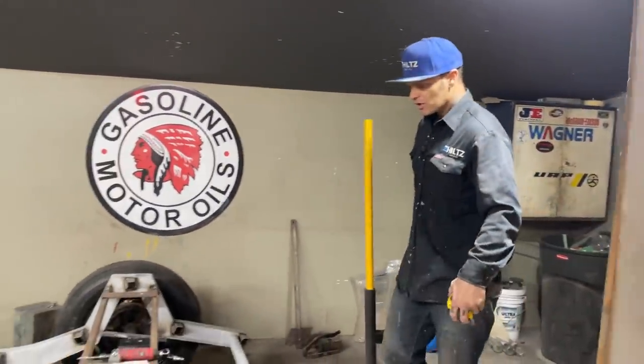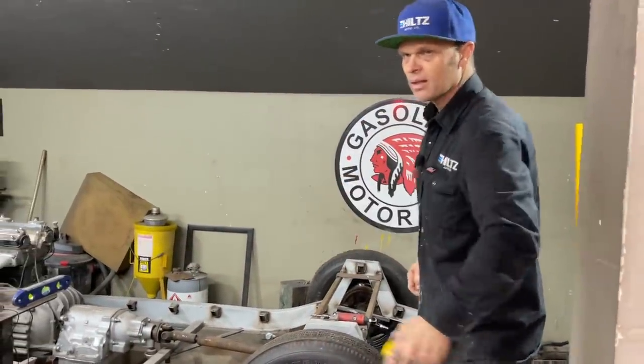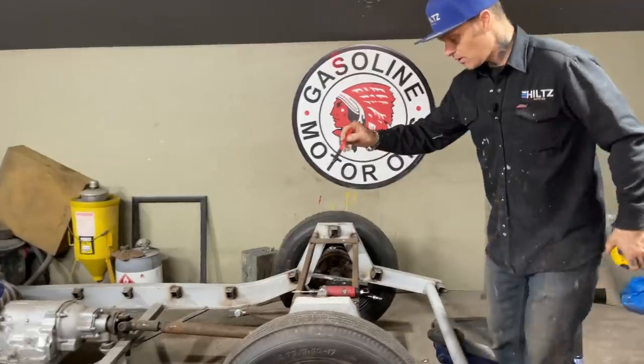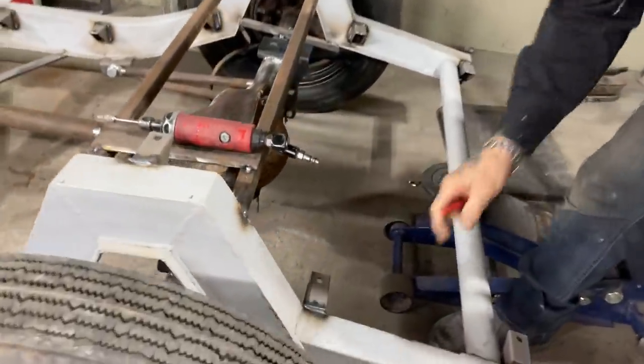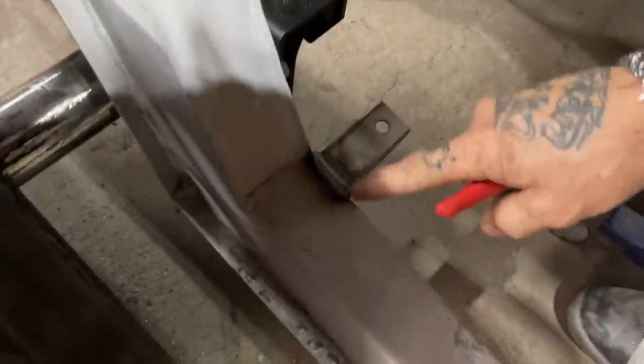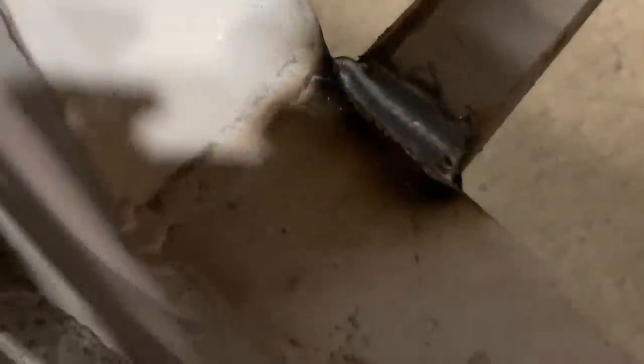Sounds really good. So, right now, Zach is learning how to weld sheet metal. It's a little different on heavier metal. If you come over here and take a look at this one, I've burnt that on there, and I've used the welder. I did not spot it one spot at a time. I just welded it on.